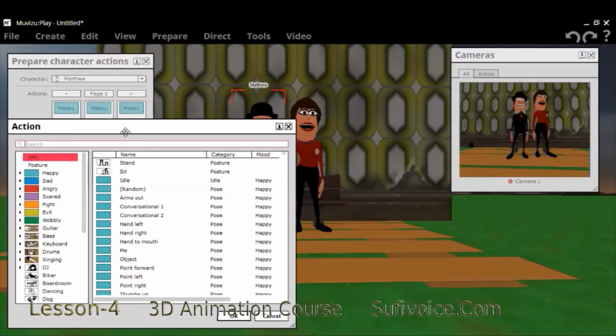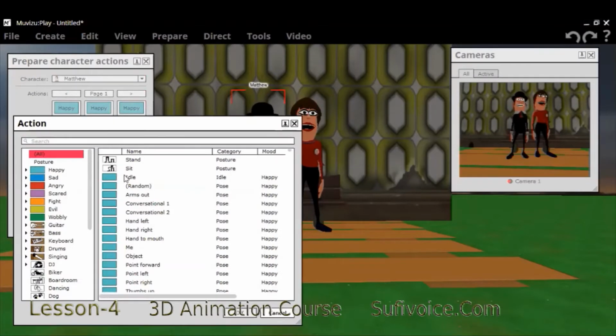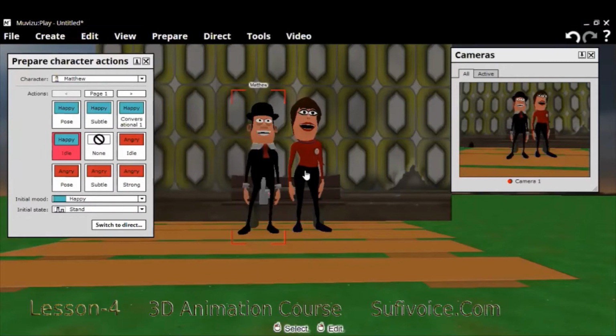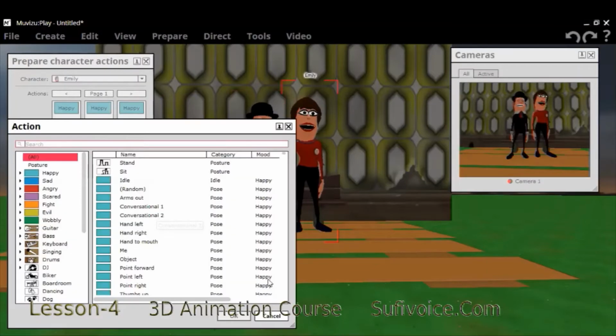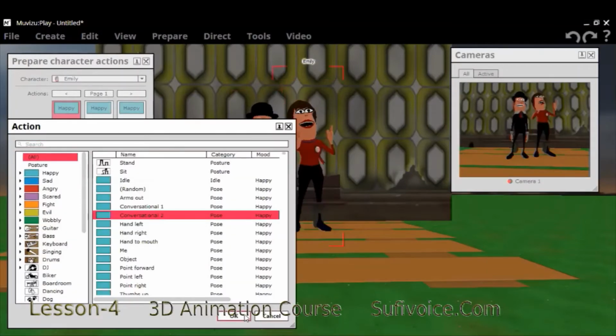Once you click on this, you have different moods here. See, these are all moods. Say I want a conversation type of mood. I will select this conversation one and say okay. In a similar way, for the second one, you'll have conversation two.